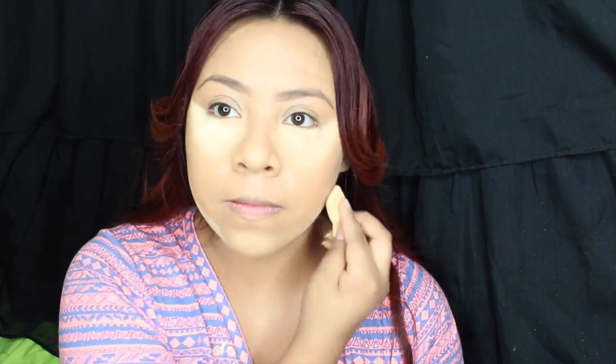I'm going to place the banana powder under my eyes in a triangle shape and drag the line up to my highlight area. I also place this on top of my chin area to highlight that area and help the face structure a little bit more. I also add this on my chin, my cupid's bow, down the bridge of my nose, and on my forehead.